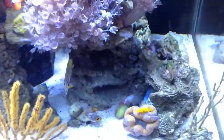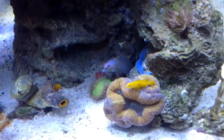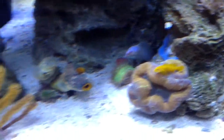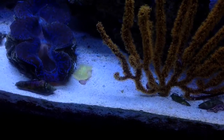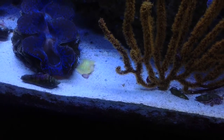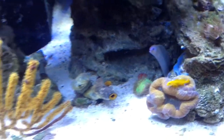There's my little eel that you probably didn't see the last time with the clown goby. I found another knuckle coral, so you can see there's the other one right next to the eel and my clown goby. My other knuckle coral bleached a little bit. I don't know how, he's on the bottom of the sand bed, but he still moves around, the worm's still in there, and tentacles out, still eating, but it's a lighter color compared to this guy here.